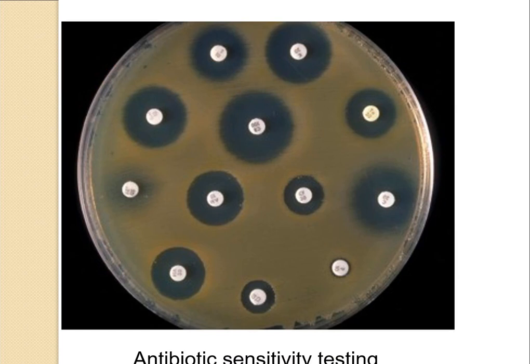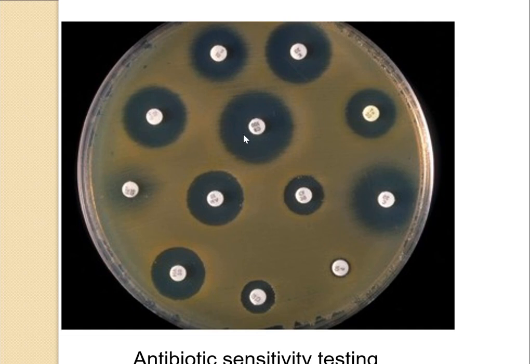An example of lawn culture is antibiotic sensitivity testing. Transfer the microorganism to the center of a petri plate and spread it evenly. Then place antibiotic discs at separate positions and incubate. The antibiotic from each disc diffuses into the nutrient media. Based on the sensitivity of the microorganism, a zone of inhibition is observed — a larger zone indicates greater sensitivity to that antibiotic, while a smaller zone indicates less sensitivity.